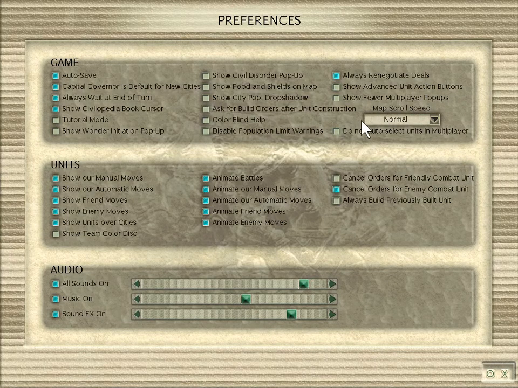I mean, it's advanced unit action buttons. I'll show them, even though I'm probably going to use mostly hotkeys for military. Fewer multiplayer pop-ups could use that. This is more for advanced players. It's something that I think is interesting. I don't use it too much, but it's something I find interesting. Over here, always build previously built unit. You definitely want to select this, because otherwise your city will start to decide what to build for you.